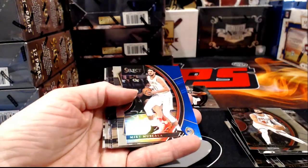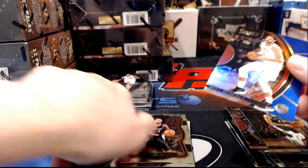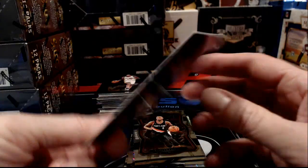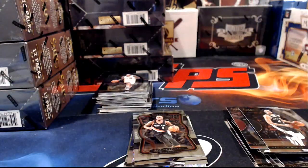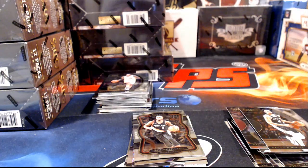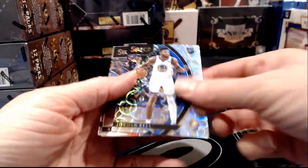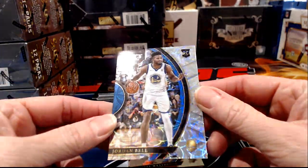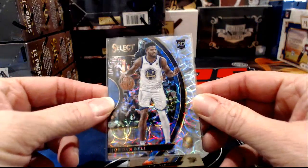We'll find some of those blank kind of decoy cards. We may as well pick this guy up. He's just hanging out back there. Mike Muscala /299 for the Hawks. And I'm going to put him in one while we're doing it as well because he's numbered. So basically, it's the unnumbered prisms that I will wait and put in a sleeve later and not make you suffer through it. Everything else we'll still do. Jordan Bell for the Warriors. That is, I believe, called the Scope pattern. Of course, he's a nice rookie to hit as well.